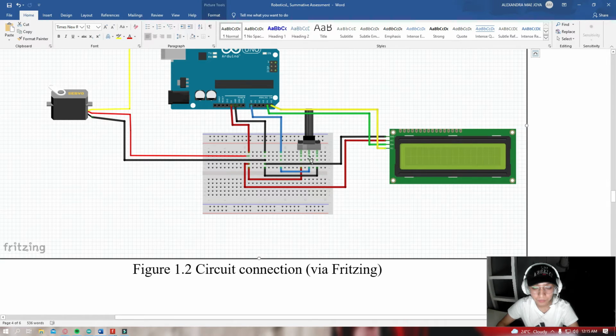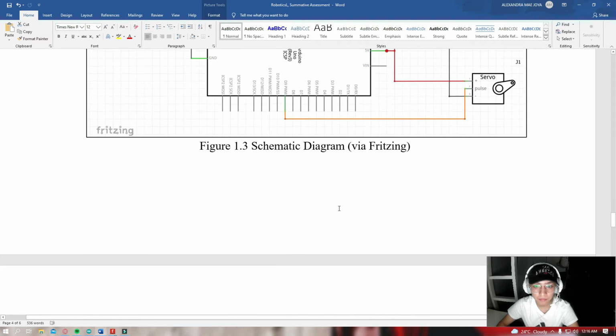The potentiometer's signal is connected to A0 of our Arduino Uno, the potentiometer's ground is connected to ground, and the VCC of the potentiometer is connected alongside all the VCC of the other materials. So there, this is the schematic diagram, also via Fritzing.